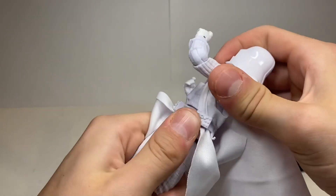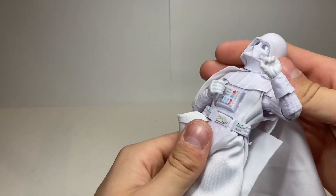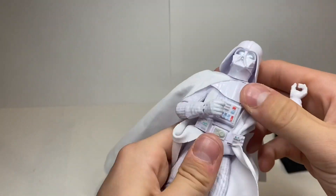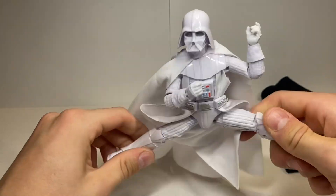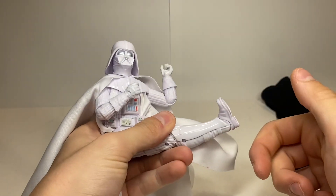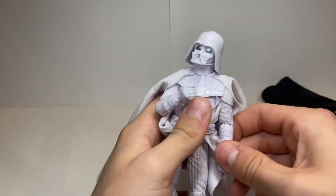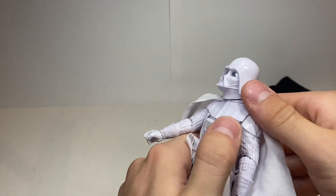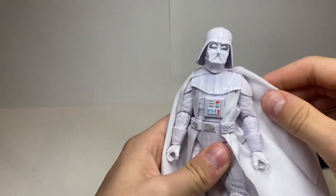The ab crunch goes down that much, back that much, side to side, and technically full 360 — but I'm not going to force that because of the fabric. It will go full 360 but the fabric twists, so it's very complicated articulation, but good nonetheless. He can't really kick. The legs do the splits to a limited degree. There's an upper thigh cut, double-jointed knees which go in a very good amount, and then the ankles go up, down, and have an ankle rocker pivot. Good articulation overall — not the best, but very good for a Vader.